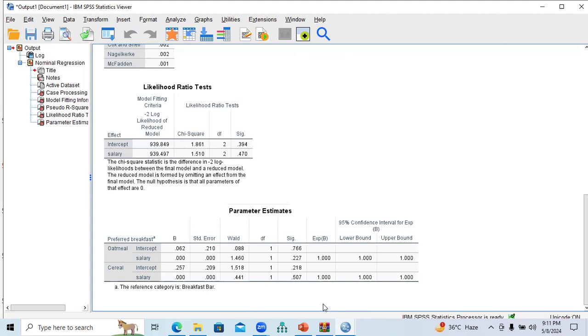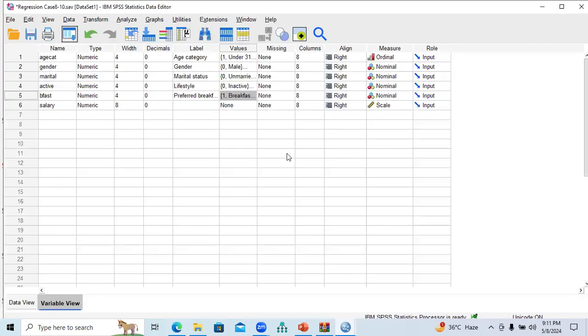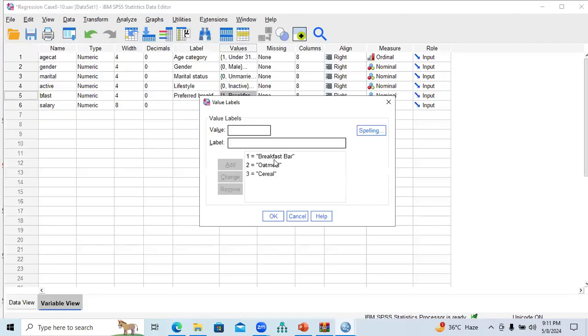We have considered that breakfast bar is the reference category. So whenever we interpret oatmeal, we compare the result with breakfast bar. Whenever we consider the cereal, we compare its result with breakfast bar. So the other categories are compared with the reference category here.